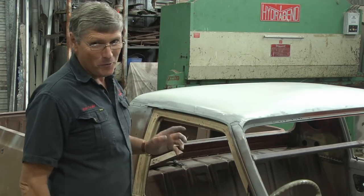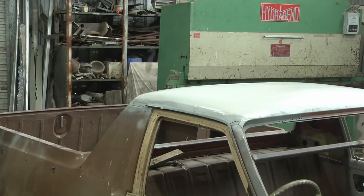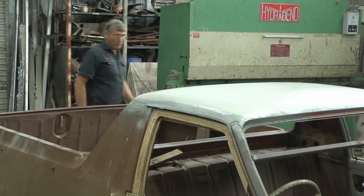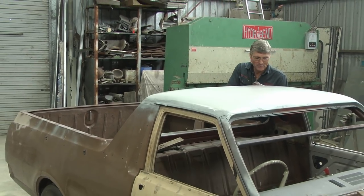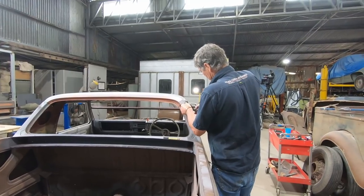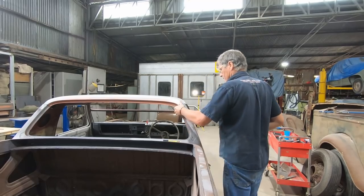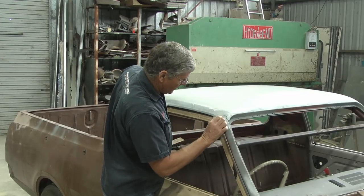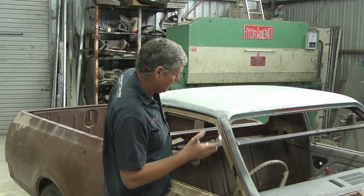Get it right now, or be forever grumpy with the look of the roof of your car. And I would be grumpy. I'd probably have to sell the car for nothing. And just like that, it all falls into place.